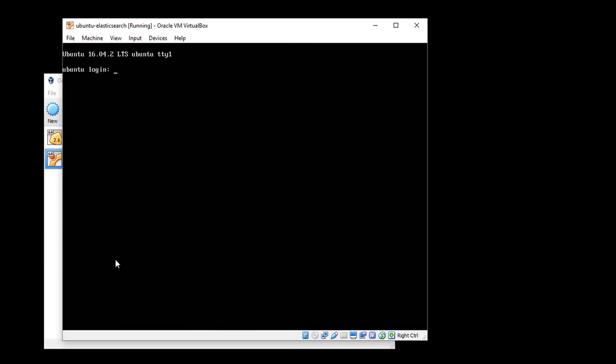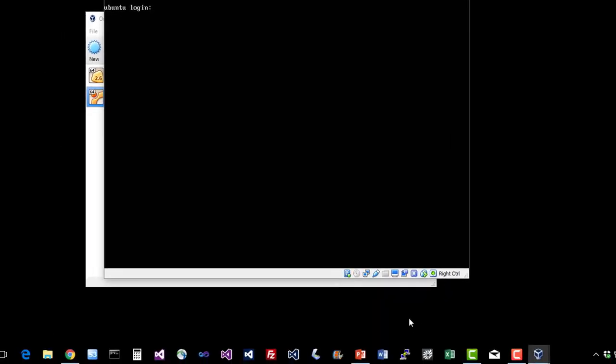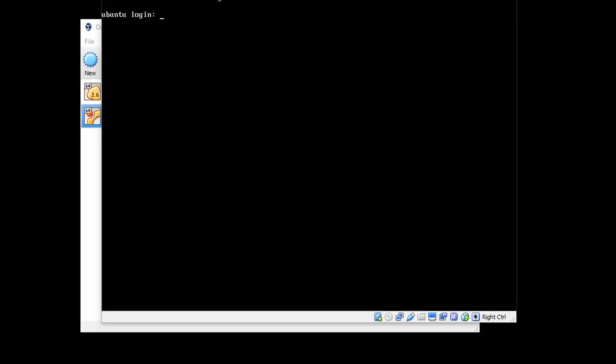And once we have our login prompt, we're not going to log into the console because, again, that's not how you would do it in the real world. Instead, we're going to open up our terminal application. So on Mac OS, that would be Terminal. On Windows, it would be PuTTY.